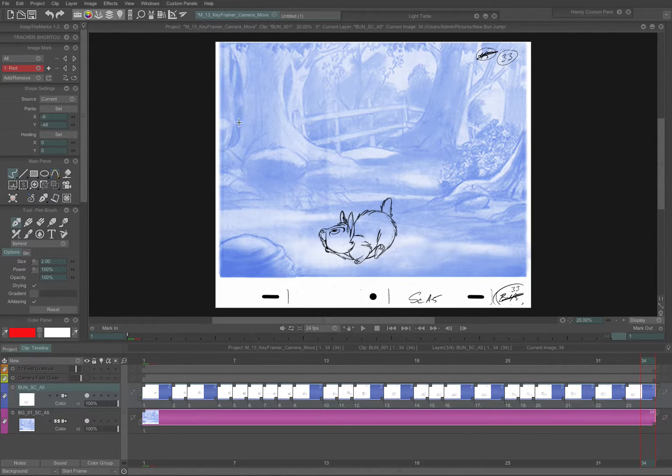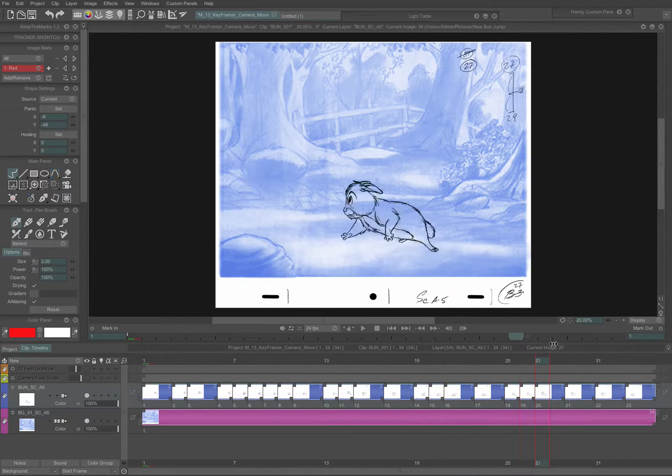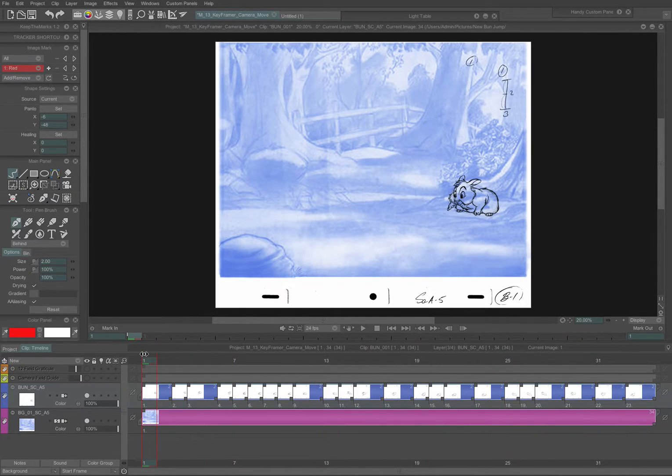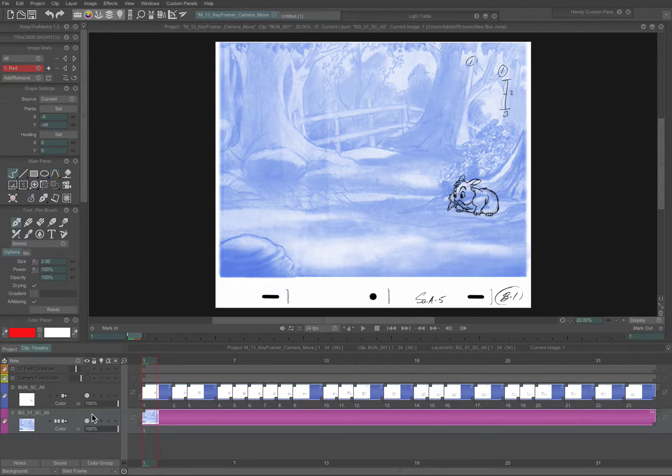Okay, so think of your scanned drawings and your scanned animation as separate pieces of artwork, which they are. They're physically separate pieces on the paper, and even as you've scanned them and digitized them now, they're separate layers. So we're going to think of these as our source layers.